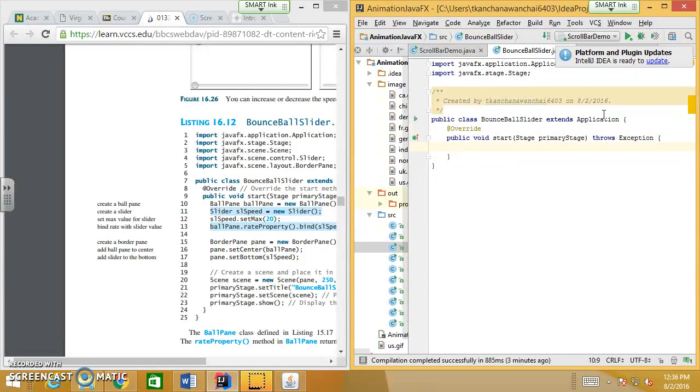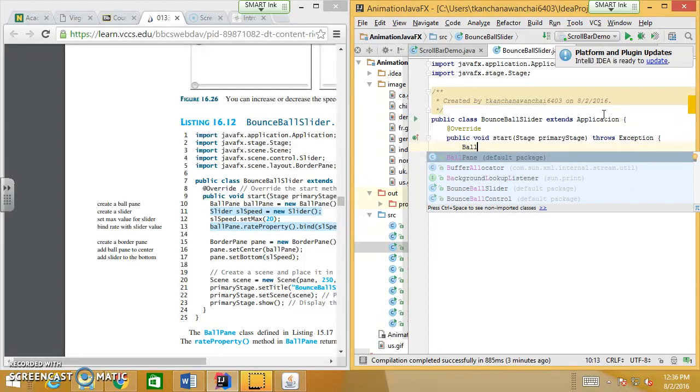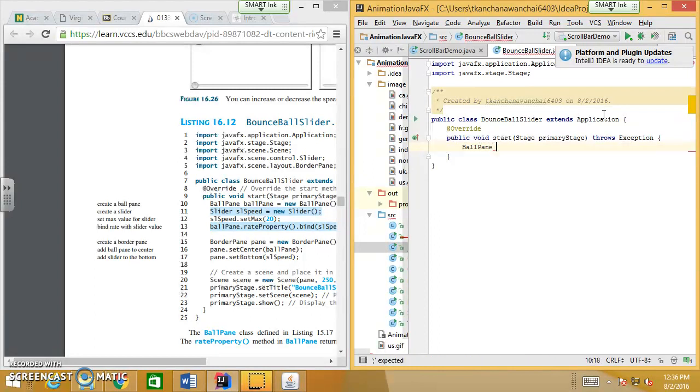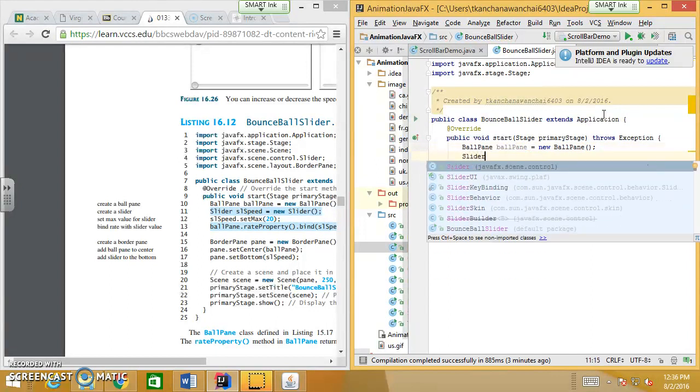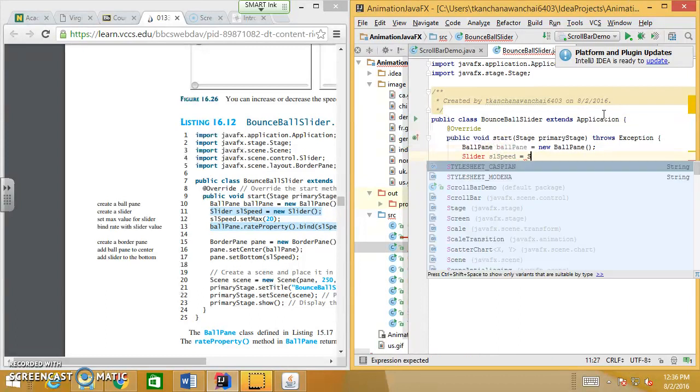Which is start. Once start, we create the ball pane, which we already have that class created. Call ball pane equals a new ball pane. So we get a ball pane. Now we want a slider, right? We call this to adjust the speed. We call it slider speed.